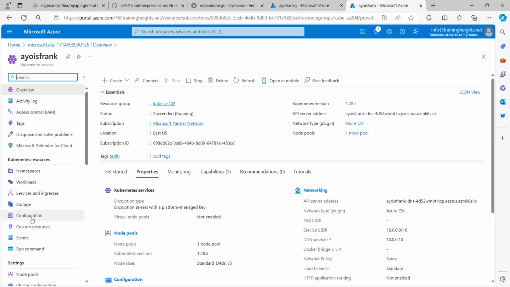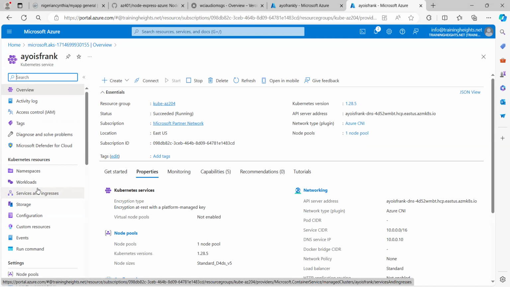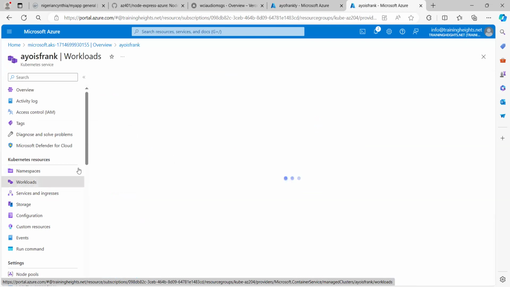Yeah, so over here you can see we have our workload, namespaces, services. We're interested in our workload, and the YAML script that we will be entering into our workload will also suffice for our services. So I'm going to workload now.